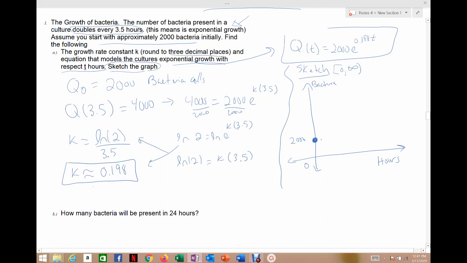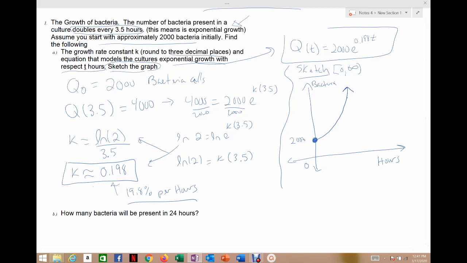Now, how fast it's growing has to do with that K. What this means is it's actually growing at 19.8% per hour. Right, that's what it means. That's how fast it's growing. It's the relative percent growth rate. And so this particular bacteria grows pretty fast. It's almost 20% per hour. And so based on that, I'm going to draw it fairly steep. I'm going to kind of curve it up here fairly quick. It's going to take off and grow really fast exponentially. Alright, so that's a fast rate of growth.